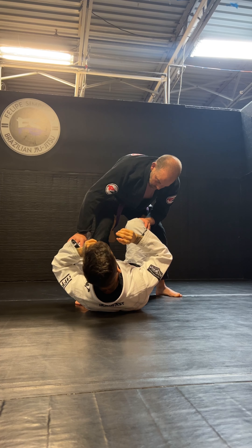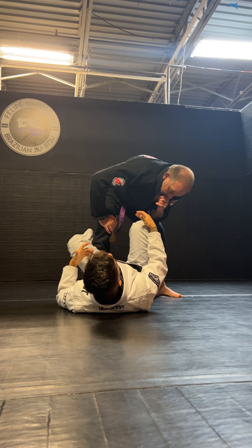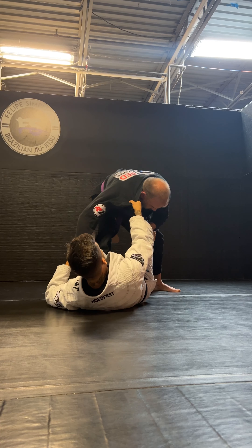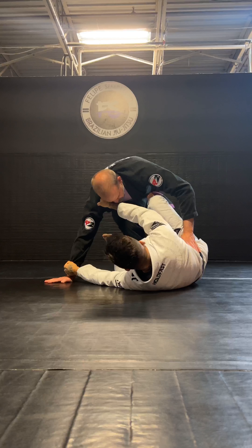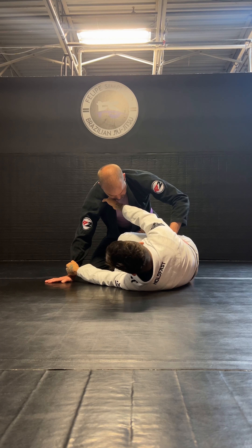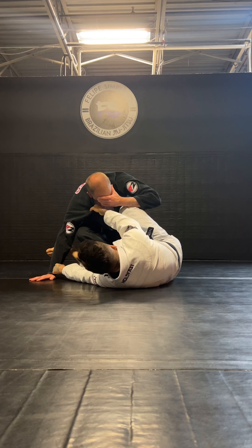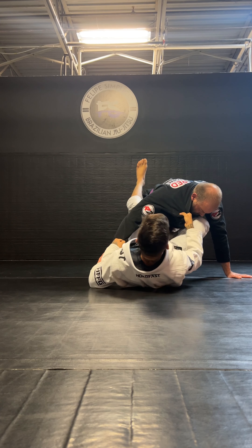Now, one of the reactions that happens often — I'm working with Eric, who's bigger than me, so it can be harder to control his arm inside if I don't get a sweep right away. In this situation, when I attack the sweep, he manages to post and then starts opening up his knee. Before he staples my leg all the way — where I'd have a hard time getting my foot out and he starts smashing my top leg — if I feel like that's gonna start happening, if he pulls the hand and wants to open that knee, I'm gonna take my leg out before he staples the leg. Now I'm gonna start pulling the collar, moving my hip to the other side, and I'm gonna shoot the omoplata.